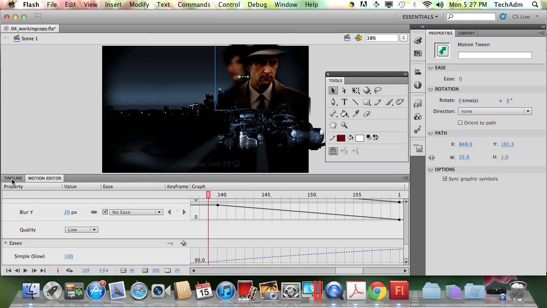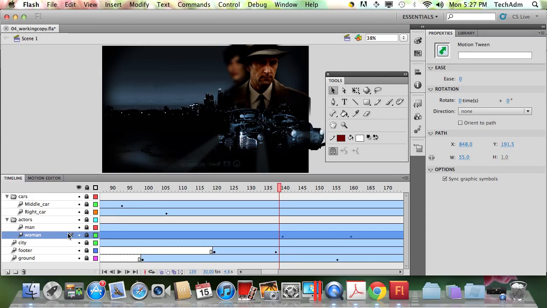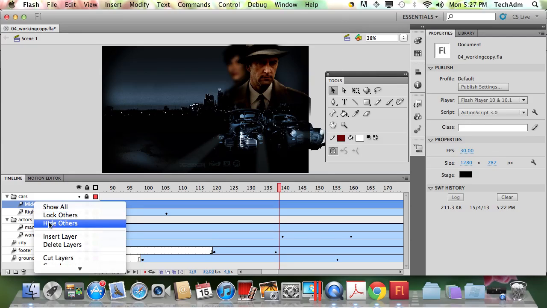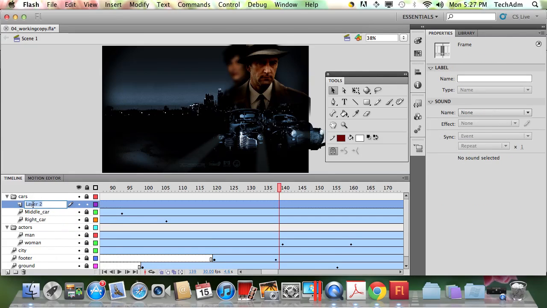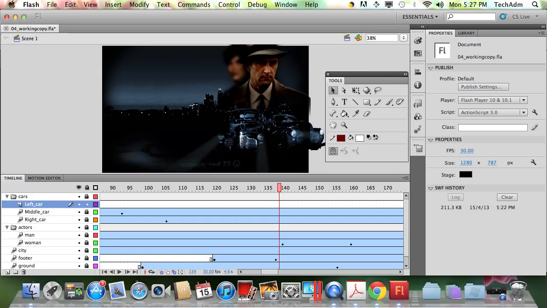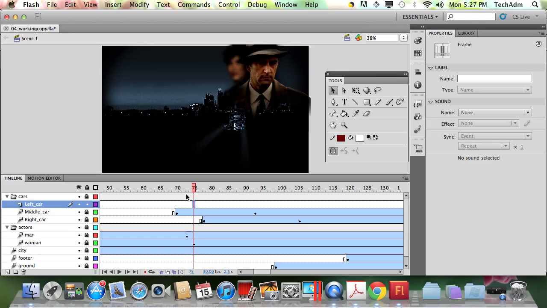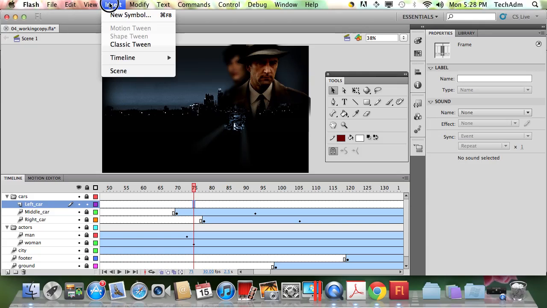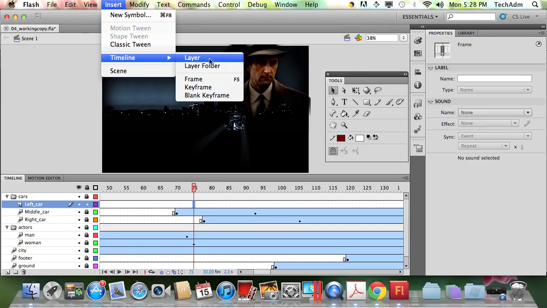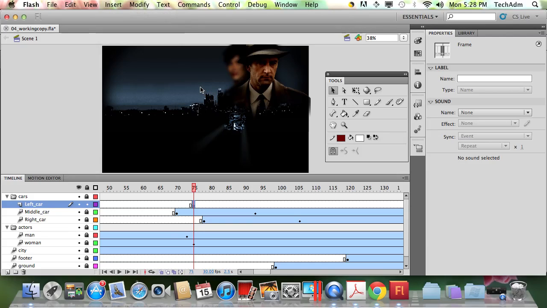So let's lock all the layers in the timeline and insert a new layer inside the cars folder and rename it left car. And we got to go to frame 75 and insert a new timeline keyframe.